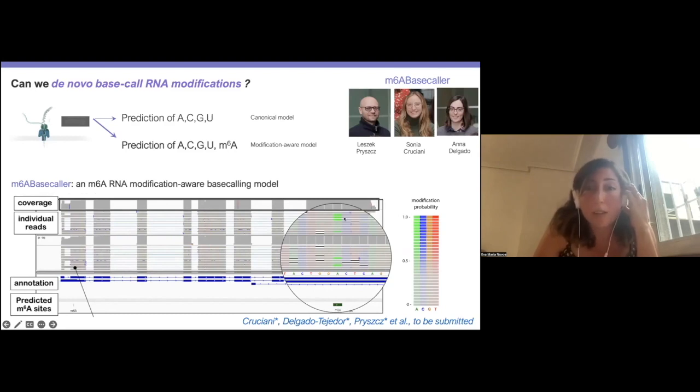And you can see that you can even associate which reads belong to which isoform, because this is a long-read technology. So you can see, for example, in the splicing patterns, if the intron is present or absent, if it correlates with the m6A modification, and so on and so forth.